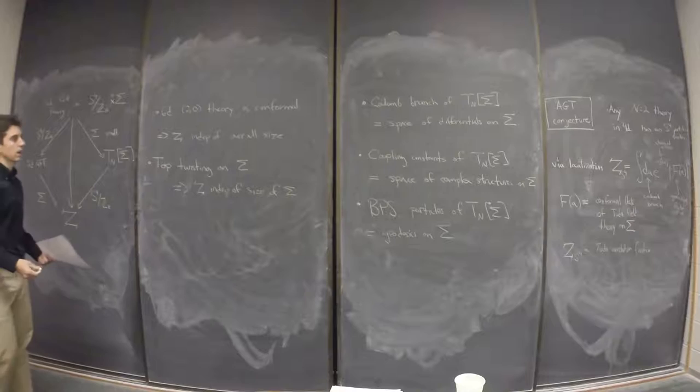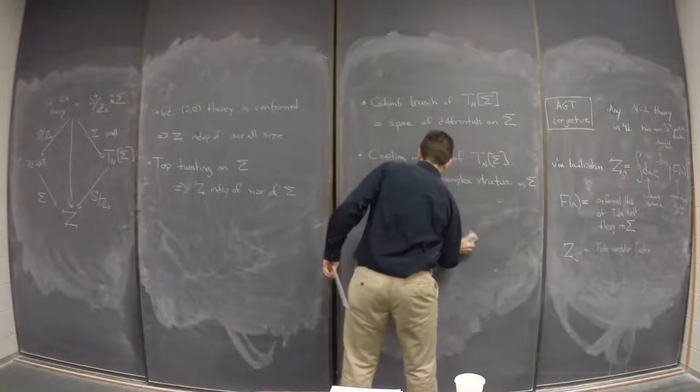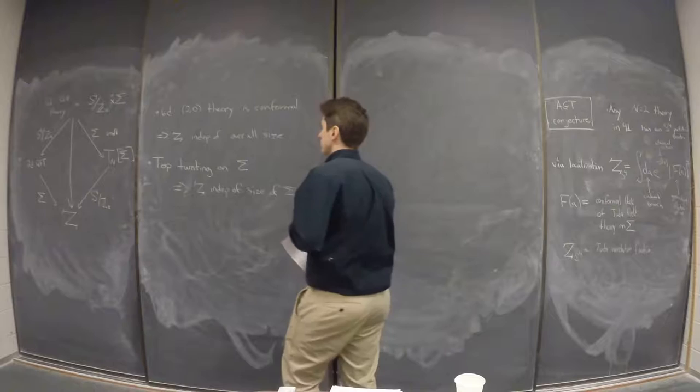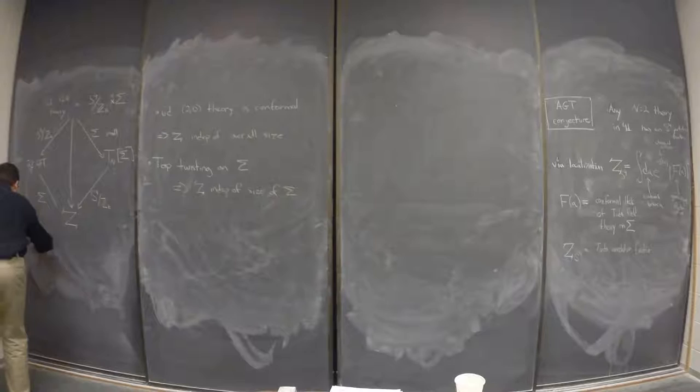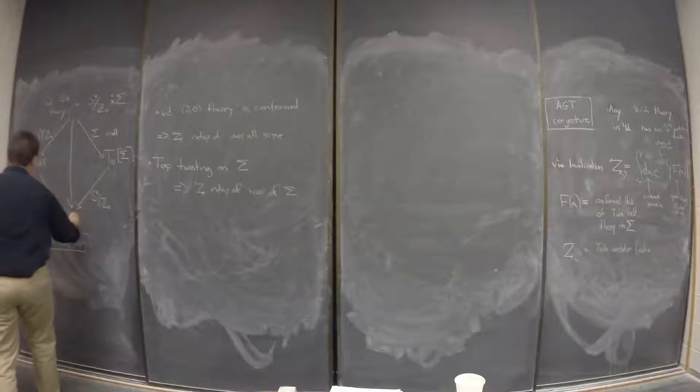So what is the content of this statement? The content of this statement is that the 2D QFT that I get there is in fact equal to what's called the para-Toda theory. That's a slight generalization of the Toda theory. So AGT is that this equals para-Toda theory. If that's true, then this kind of phenomena will be explained very simply.